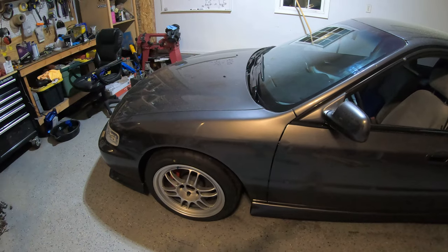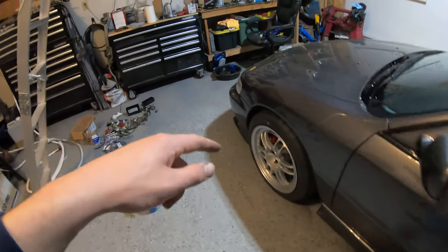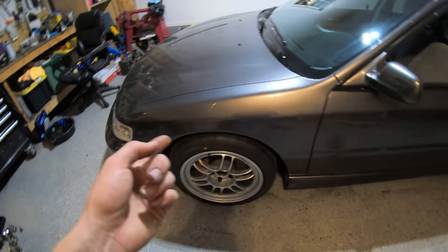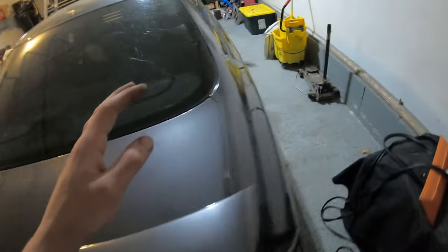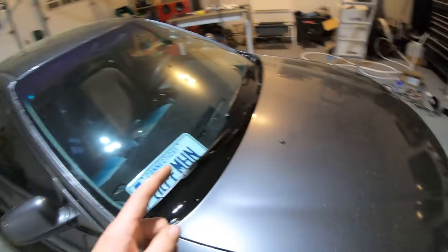The test drive went well. I had a little rubbing noise in the back that I fixed. I'll take you guys for a ride when I'm not trying to listen and feel the car out. There was a clunk noise in the front end — I think I might have a bad upper ball joint on one side from a used control arm set I got online. I may also need a sway bar; without one the back end was kind of swaying. I'll check the control arm tomorrow and do the alignment — at least toe adjustment — so I can drive it.